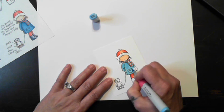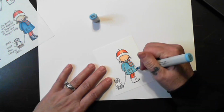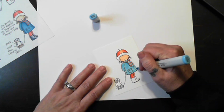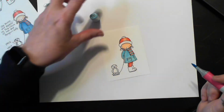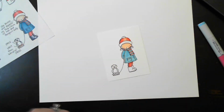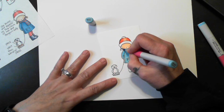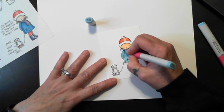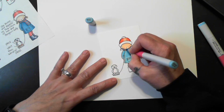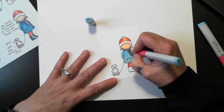So again, we're just laying the base down for our jacket and alternating colors there. Next, we're going to go to BG02, and the same thing with the scarf. We're going to come down and go up, leaving that little bit of BG01 to show through in the center.